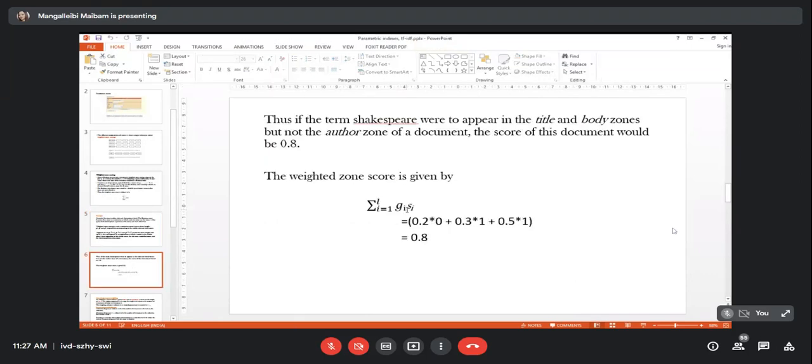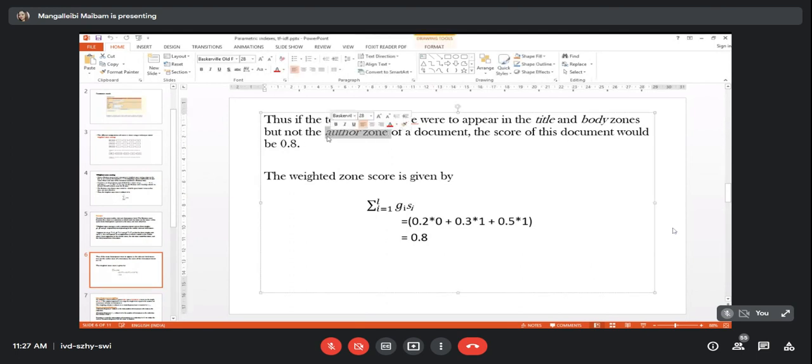For author, the weight is 0.2 and Si is 0. The score is 0 because the Shakespeare term is not present in the author zone, as we know from the question.